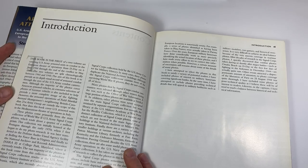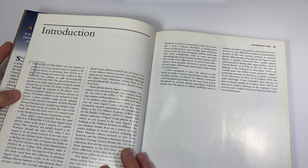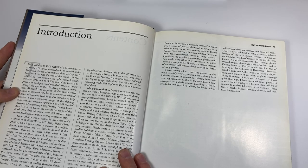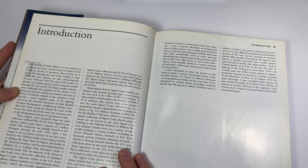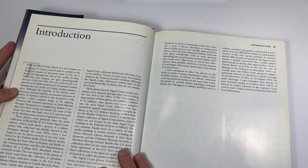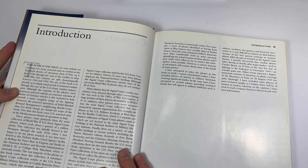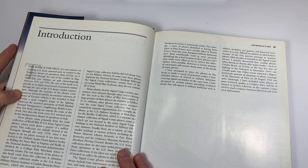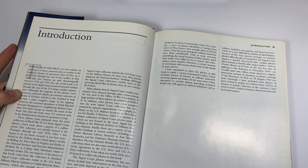No, the photos come primarily from the main collection of World War II US Army Signal Corps, which totals about 250,000 prints. This collection was initially housed at the Pentagon through the early 1970s. The vast majority of photos in this book come from this collection. A subsidiary Signal Corps collection resides at US Army.